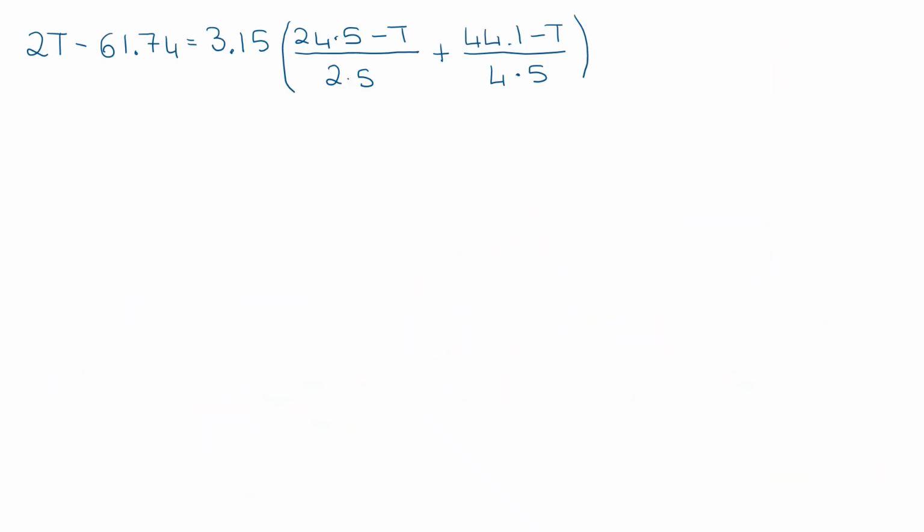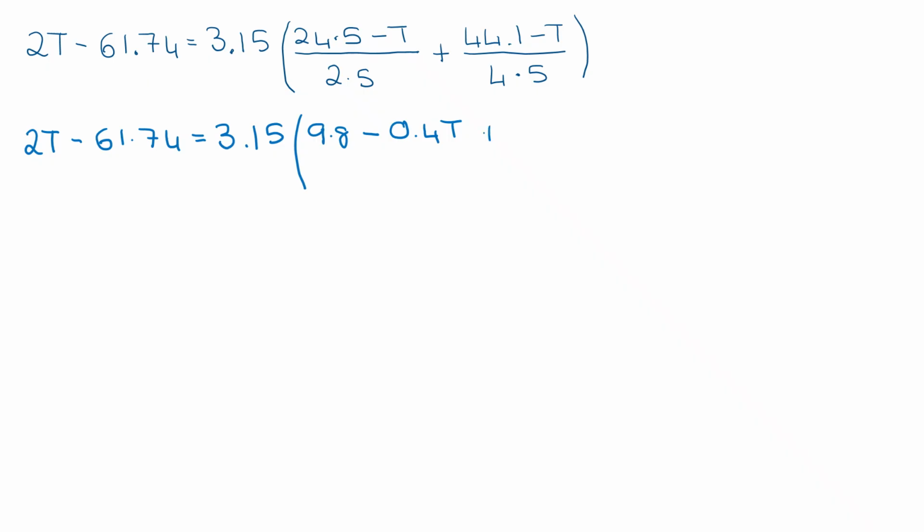There's so many different ways we can use to solve this to get our answer of T. One of the ways I like to do this is cleaning up those fractions on the right-hand side into individual fractions or decimals. So for example, 24.5 divided by 2.5 actually gives us 9.8 minus T over 2.5. If you have 1 over 2.5 and your calculator can help you with that, that effectively gives us 0.4T. So that cleans up that fraction into something a lot more manageable.